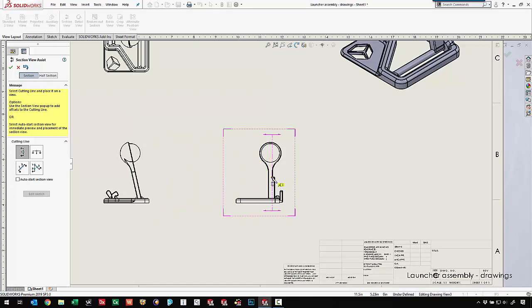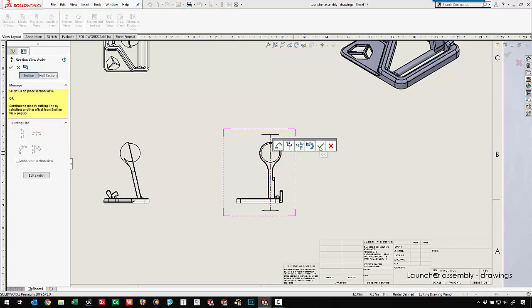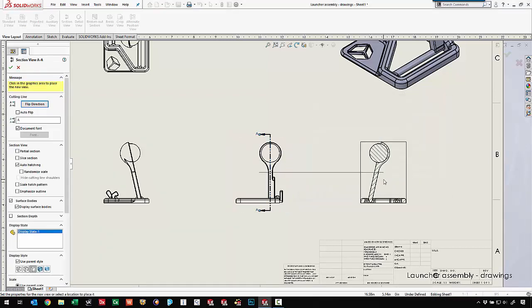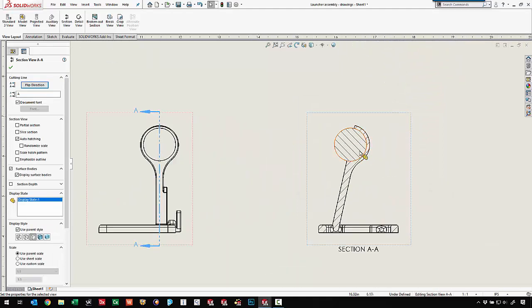We can snap it right to the middle of the ball there and click OK. We can auto hatch and create the section view. So there's the hatching that it creates as it cuts through the ball and the arm that's shown there.